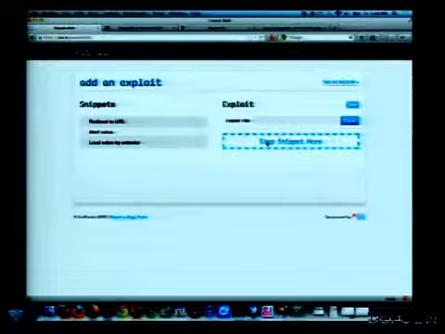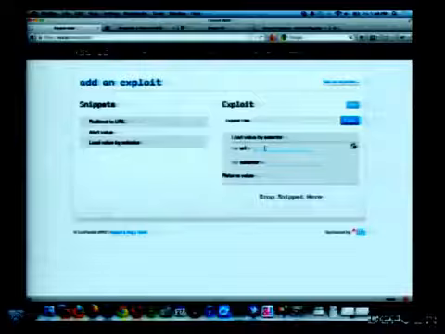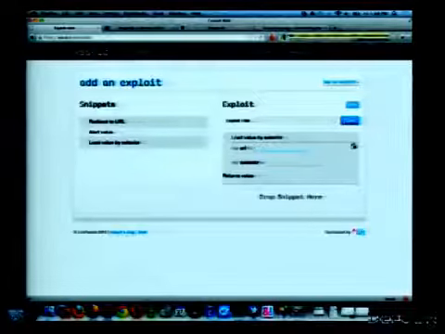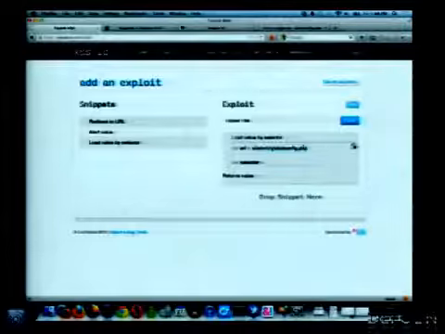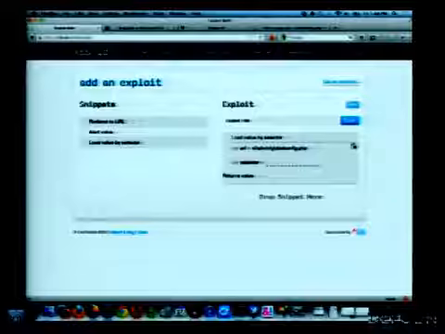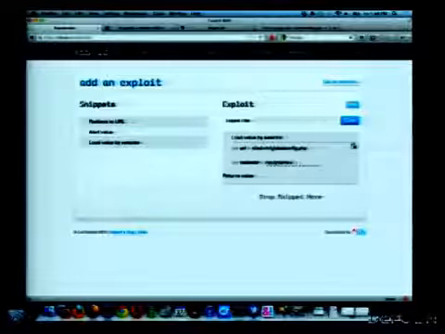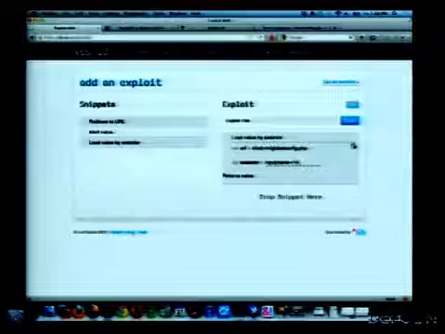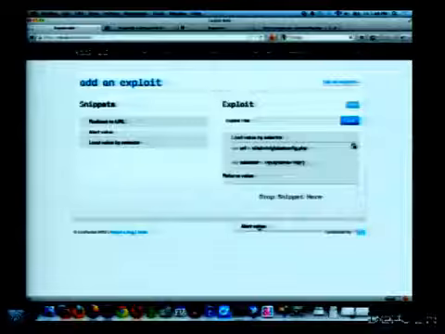We can load a value by selector at a particular URL. We'll load that URL. Our selector is our input box, name equals NSP. That returns a value, and let's just alert that value.